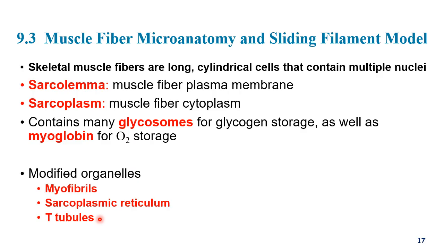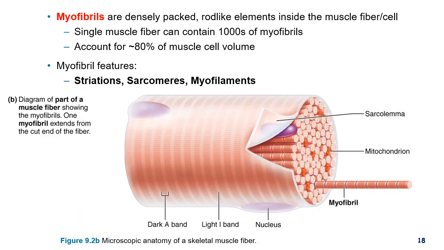Besides that, you're also going to see T-tubules. These T-tubules penetrate between cells, between fibers, and they're important for transmission of your nerve impulse, in order to allow for excitability of your cell and contraction. But we're going to make it more clear, not just dump all this information at once.